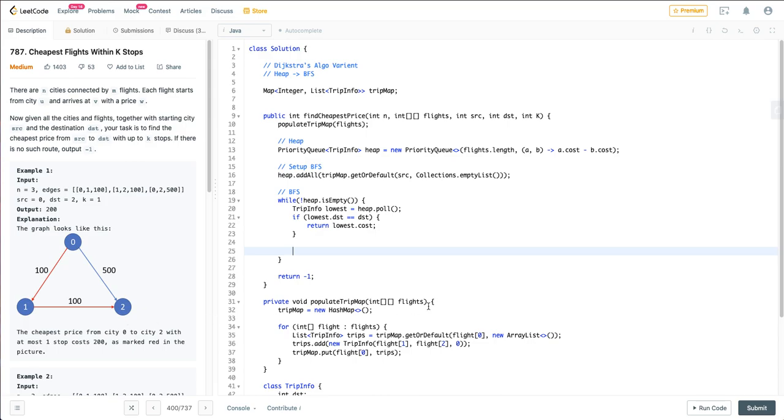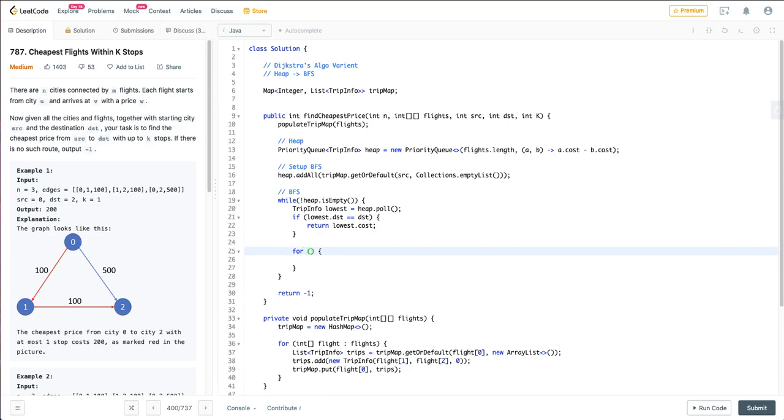So what we do is find all the trip infos. For all the trip infos in trip map, get or default.